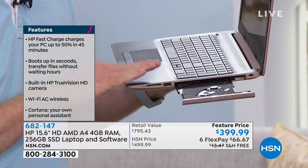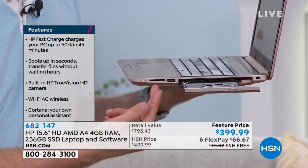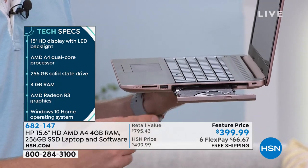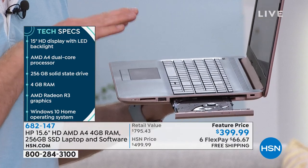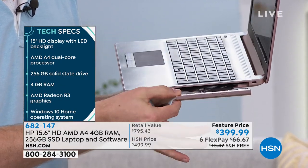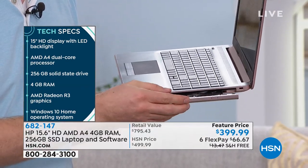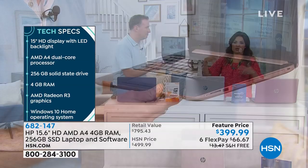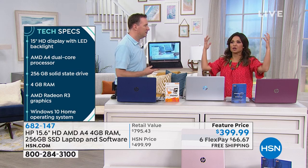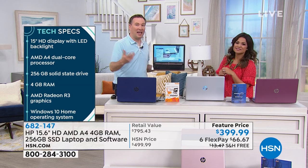My mom's a huge photographer who keeps all her photos on memory cards. I showed her how to burn a DVD — take all your photos, keep them on your computer, and then make a backup copy or send them to family members or make movies. You can do it right there so you never have to worry about losing photos. Speaking of keeping things on your computer — your phone probably has 8, 16, or 32 gigabytes of space. This has 256 gigabytes worth of storage. In terms of photos, you're talking well over 100,000 photos, hours and hours of movies, and thousands and thousands of songs.